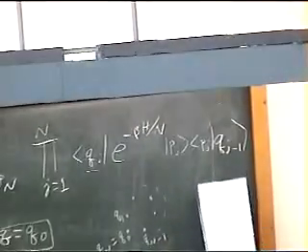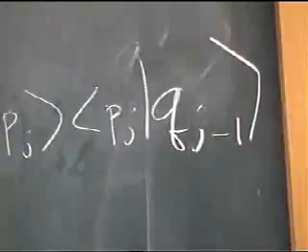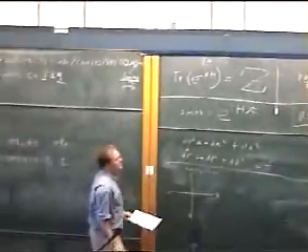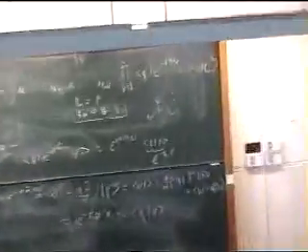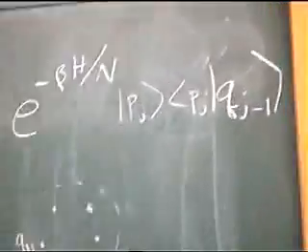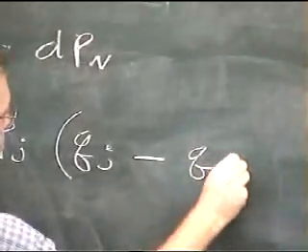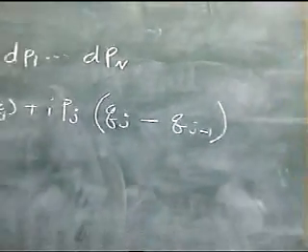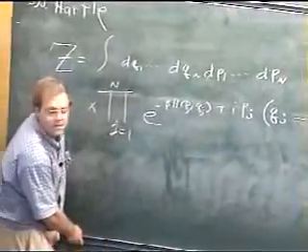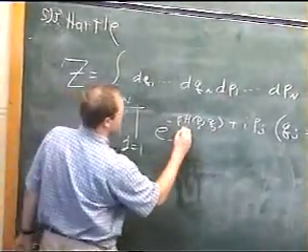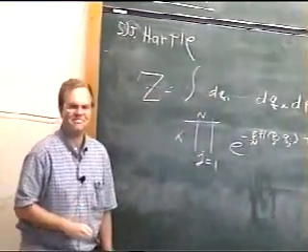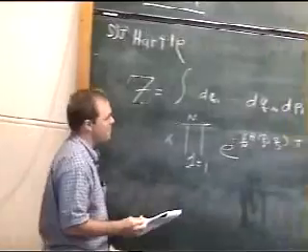But notice that there's another factor which involves just the phase for pj and qj minus 1. And it's the other way around. In that factor, the p is on the left and the q is on the right. So it's complex conjugated. It has the opposite sign. So this is minus i pj qj minus 1. Okay. And again, I assume this looks somewhat familiar from Douglas Smith's lecture. What's that? Yes, you are correct. Beta over n. Very good. All right.